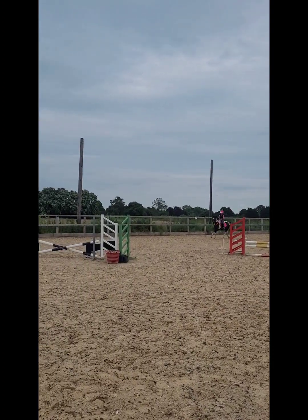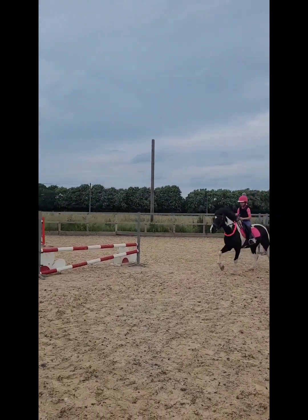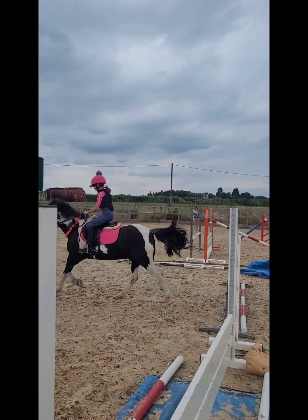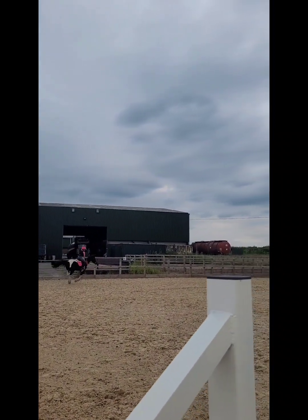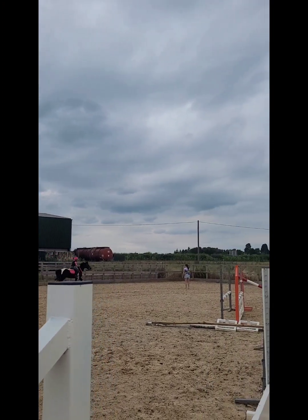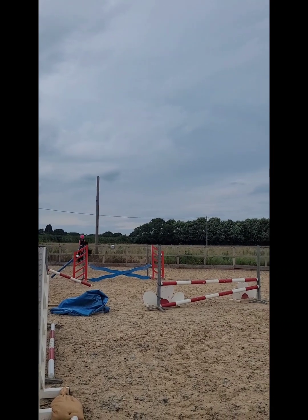Anyway, I think then we came back over the purple and red ones, but I think these were a bit raised this time. Correct me if I'm wrong. I don't think the purple one was raised though. So we popped that one nicely. I still need to work on my position. I put my hands forward, but sometimes I lean up a bit. I don't really do hunter, I just do jumpers. So that's a bit confusing.